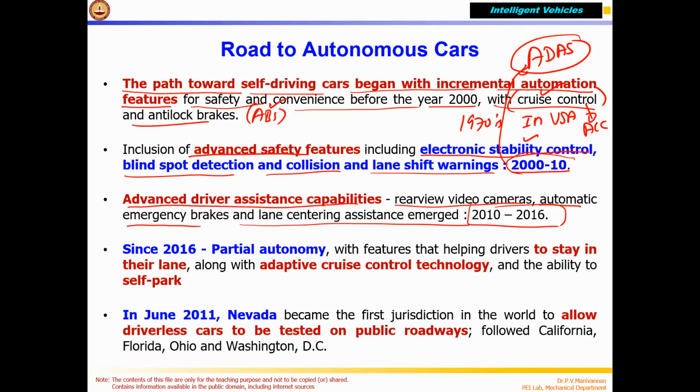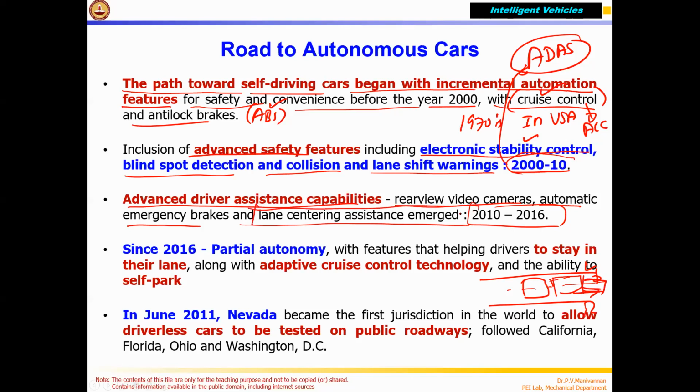And if you depart from the lane marking, this is your lane marking, and your vehicle is supposed to go in the center. Suppose it deviates and drifts towards the left, this being my forward direction. It will give a warning. If the driver is not alert, the steering will be controlled and make the vehicle move back like this. So that is called automatic lane centering, lane centering assistance.